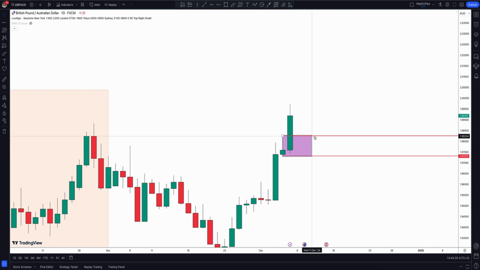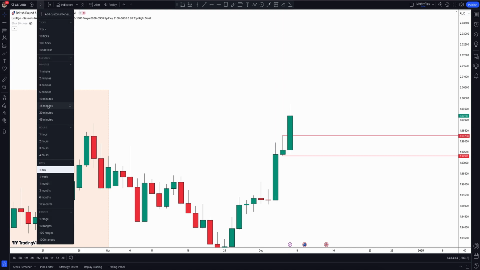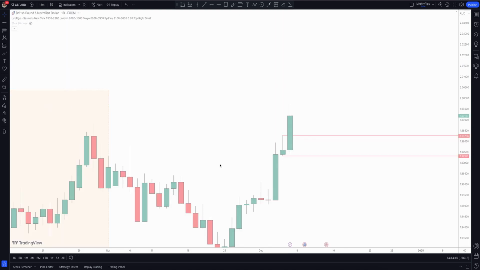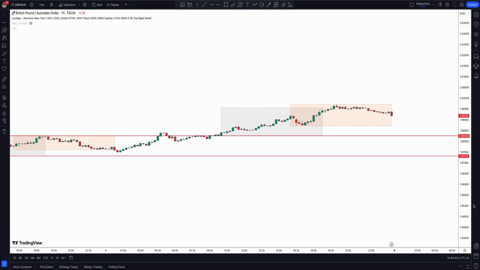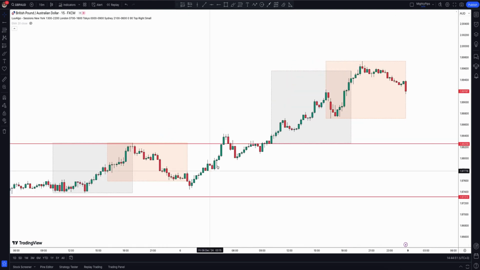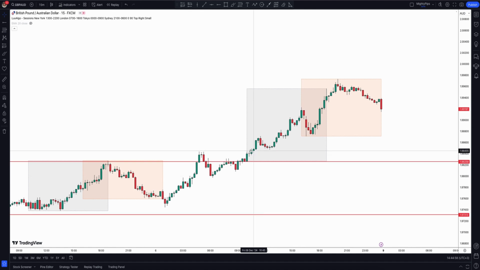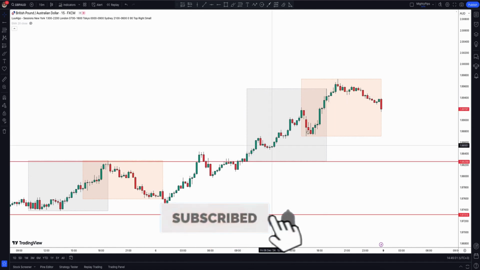draw a line on its high and on its low, okay? And once its high and its low are broken, once the high is broken, like in this case, because we're looking for buy trades, you look for entries now on a lower time frame during London and New York sessions on the current day. Let's look for a breakout of that candle. You see, here we get a breakout, but this is still not London session. This is the Asian session still going on. So wait for the London session to open, which opens here in this gray box.